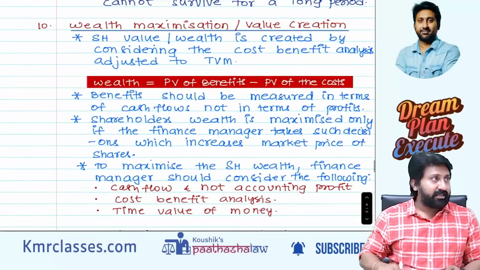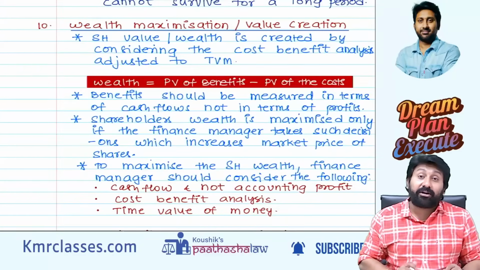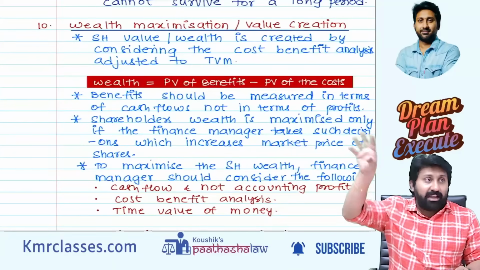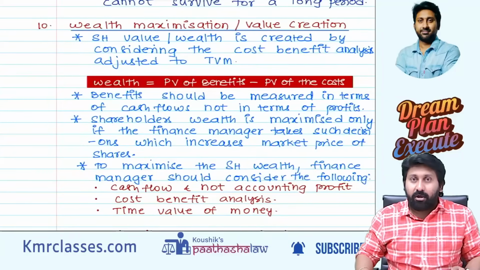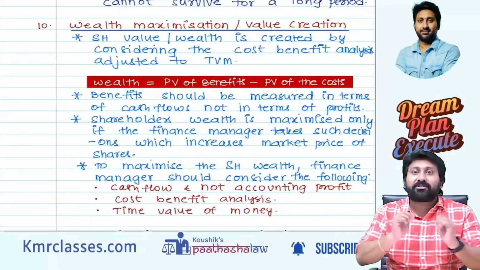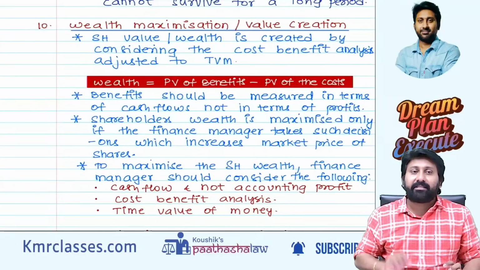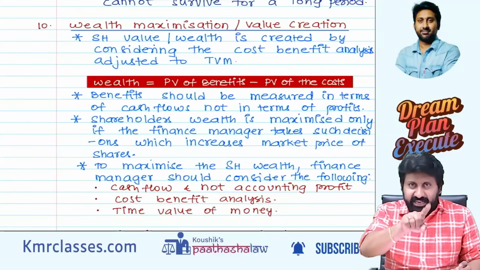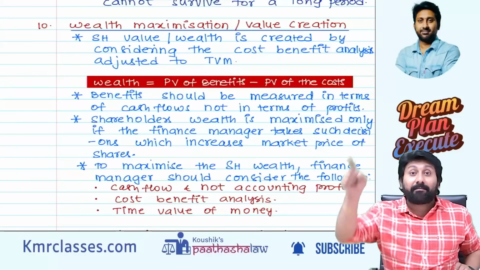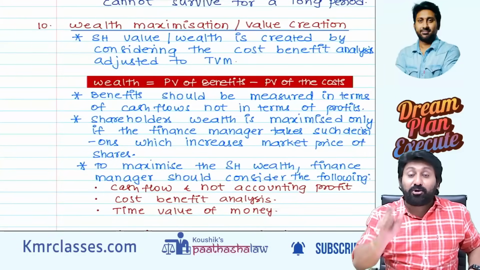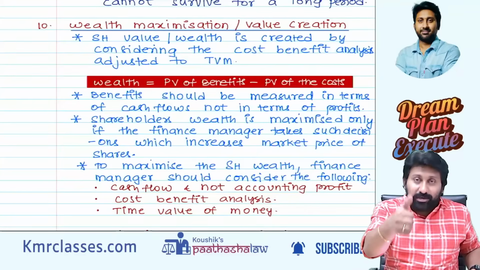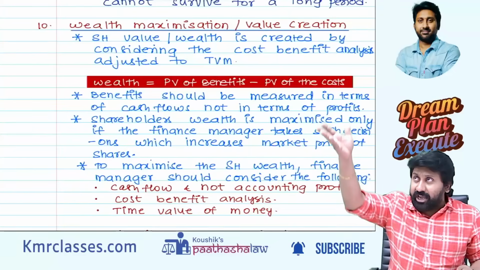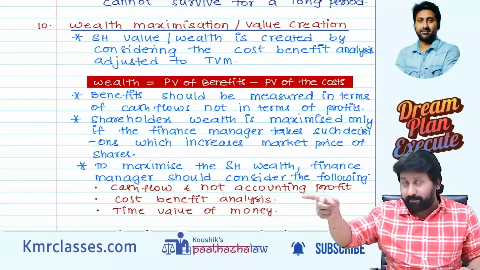Next, wealth maximization. Sir, what is wealth? Wealth is not about profit. Wealth is about the share value in the market. The overall value of the company depends on what? Not on profit. For example, there is a managing director, and he got arrested. Is there anything to do with the P&L account? No. But share prices will fall. So you should appoint such an MD who is ethical and has a proven standing in society. Are share prices coming down because of the P&L account, because of profits?